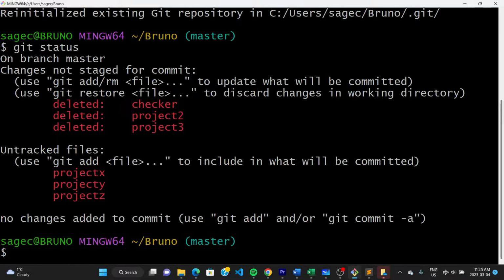This command also gives you some basic details. For example, it tells you the Git status. It tells you the branch: master. This simply means that the branch we're working on is the master branch. It tells you as well all the files that have been deleted and those that exist in the folder, like I said earlier. And it also gives you details on what files have been committed. Here we can see that we have no changes added and no commits have been made.